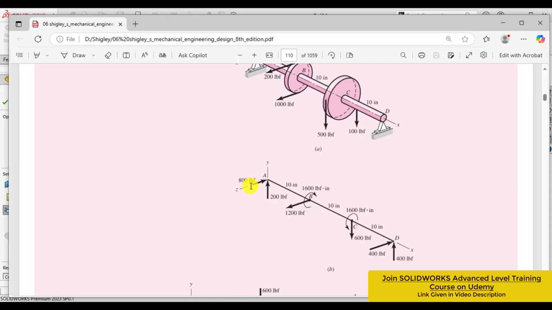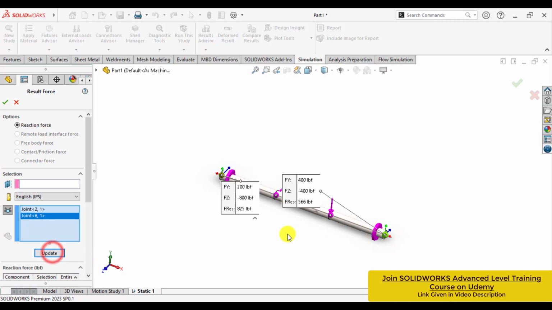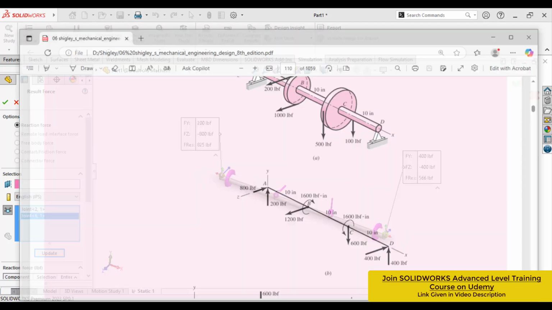That is same as that of Shigley calculations. Similarly, if we click this point D and update, you can see the reaction forces at point D is 400 pound force in both directions, in positive y directions as well as in negative z directions, as you can see here.